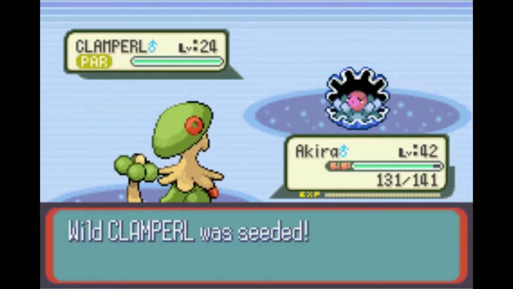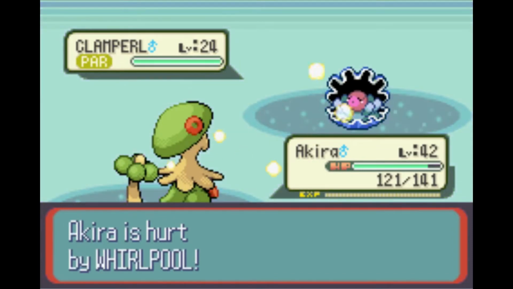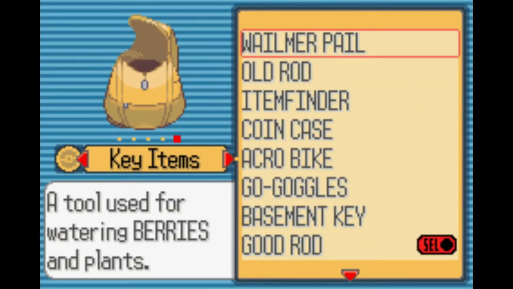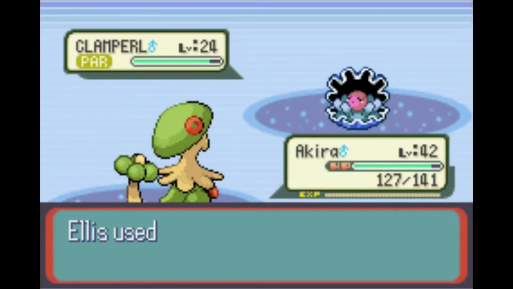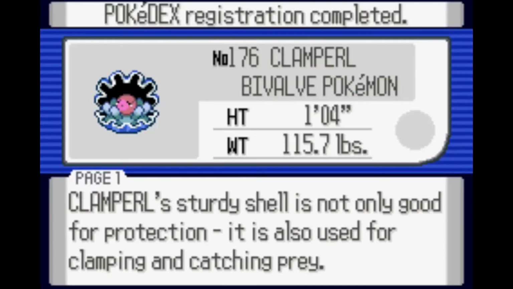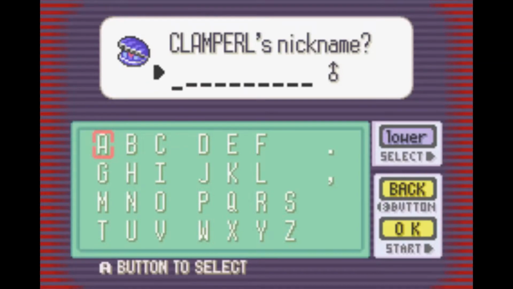An interesting tidbit here is in the remakes, Omega Ruby and Alpha Sapphire, you get multiple route encounters in the underwater zone. In these original Ruby and Sapphire games, the underwater encounter is literally just underwater. So if you're at Route 124 or Route 126 or Route whatever, if you go underwater, it's going to say you caught Clamperl underwater, you caught Lantern underwater. So you only get one of these encounters, and it really does make that Lantern encounter super special. But we get the Clamperl, so probably not going to use it. And on with the run.